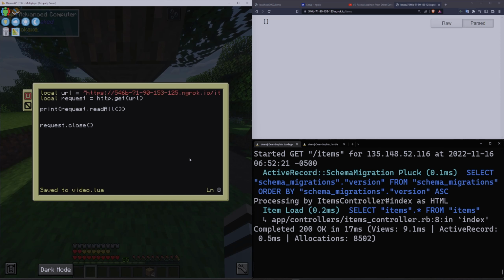That's pretty cool, but what else could we do? Well, we have this request. We're grabbing all of our items, so if we had multiple, we would get them all back. What if we only want one? Well, to do that, we can create another request. I'll just rename the local request. We'll say this is equal to another http.get, but this time we'll do the URL and then we'll concatenate it with /1 to get the first item.